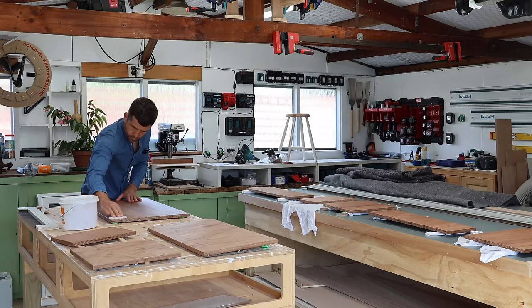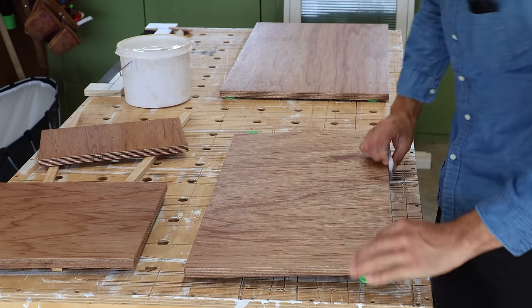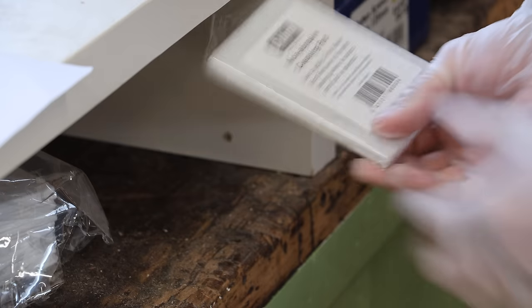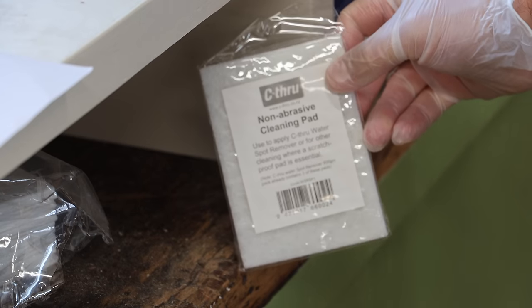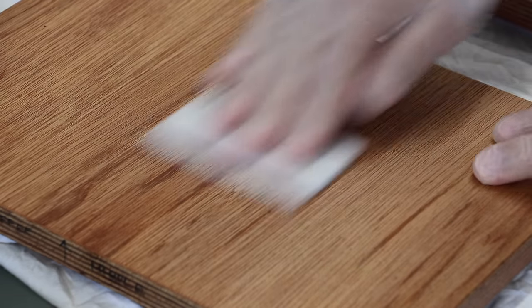So one thing that's helped as I oil the fronts and edges of the cabinets is this no-mar scratch pad. It's the same thing you'd wash your dishes with, I guess. I've already put one coat on this one, and I'm just using a scratch pad to smooth out the little bits of wood grain that sort of lift off after you've put the oil on.